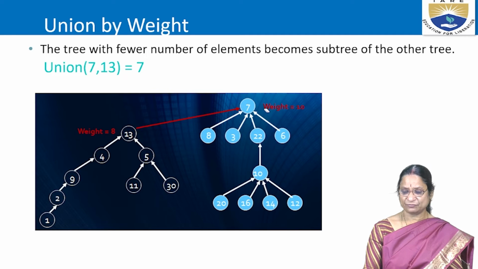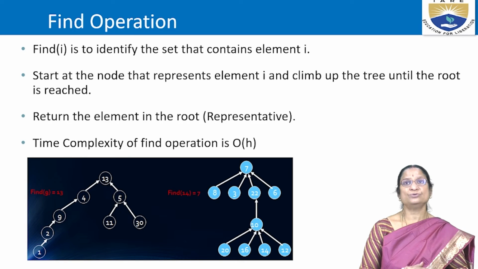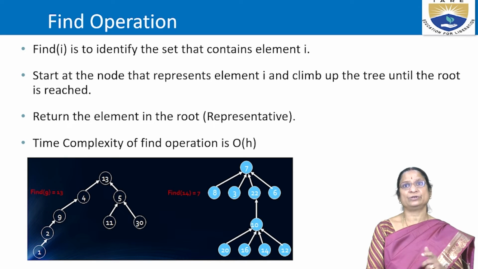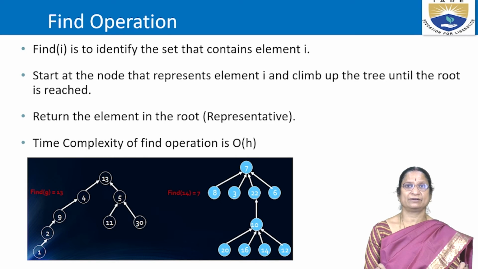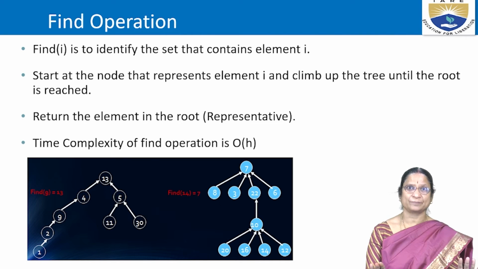That means when we are performing a union, in brief, the union operation is used to merge two disjoint sets which are represented in the form of a tree. Let us assume that each tree is represented by its root. When we would like to do a union operation on two trees, the representative of one tree should not be equal to the representative of the other tree. In such cases, the first tree can be a subtree of the second one, or the second tree can be a subtree of the first one. Either of them is okay.